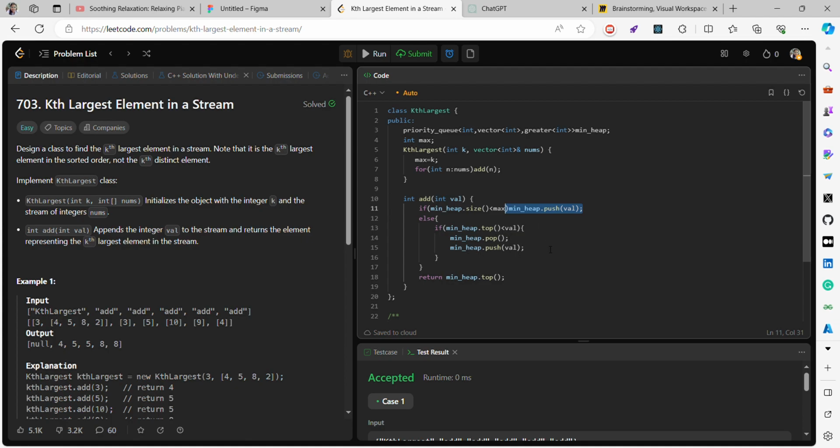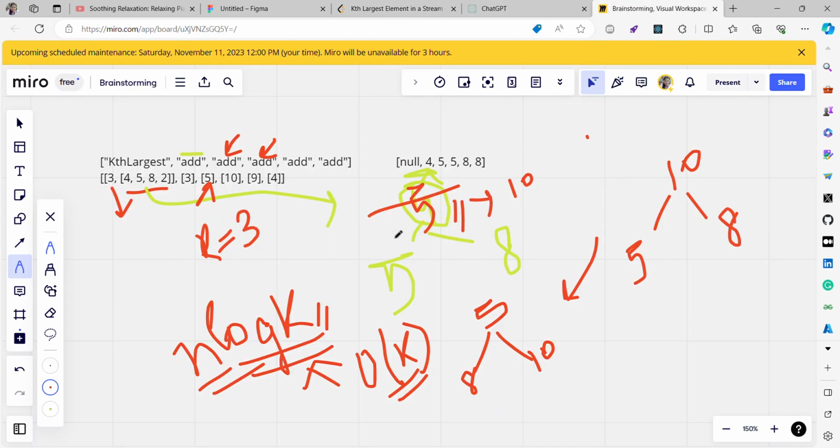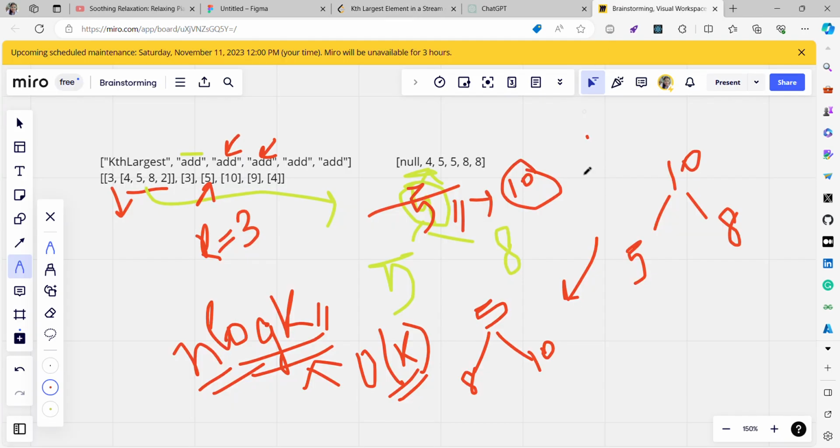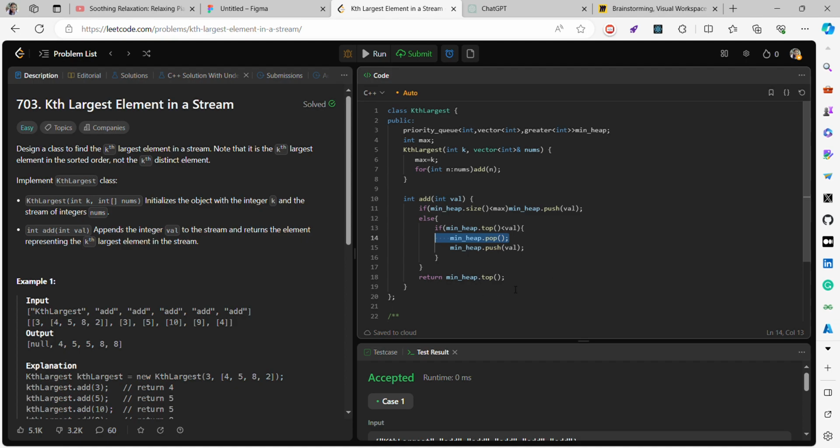If it is less than the value, we pop the topmost element out. As you can see here, we popped it out and inserted this new value into the heap. As it is a min heap, it will maintain itself by its internal structure. After that, add will return the topmost element, which is the kth largest element in the array.